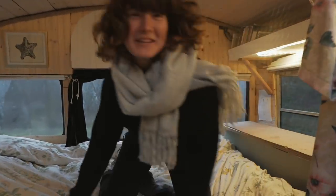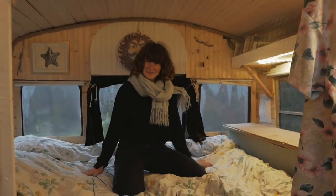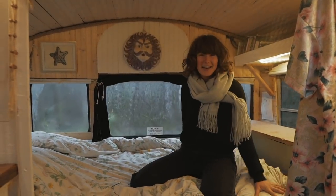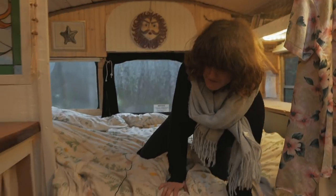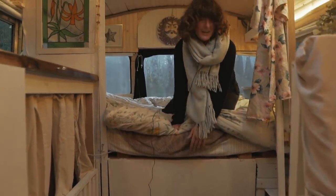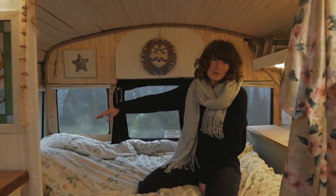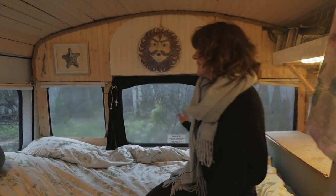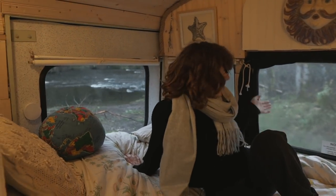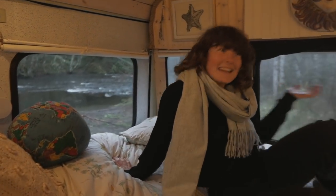Okie dokie, welcome to where the magic happens. And by magic, I mean nothing, because I live alone and it's coronavirus. This is my full-size bed. It's up on a platform, so I have access to the storage in the garage space here. And then I can also access it from the two storage doors. This is my view. I have a panoramic view of the Oregon woods currently.